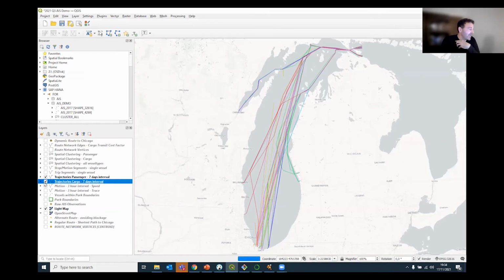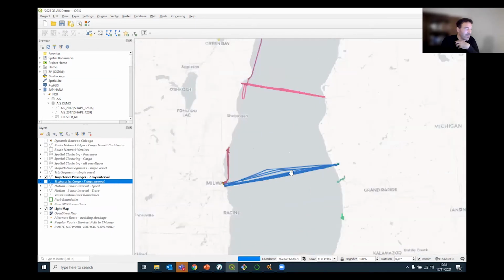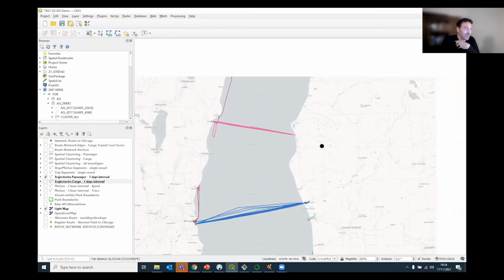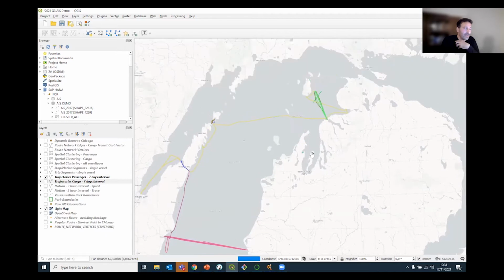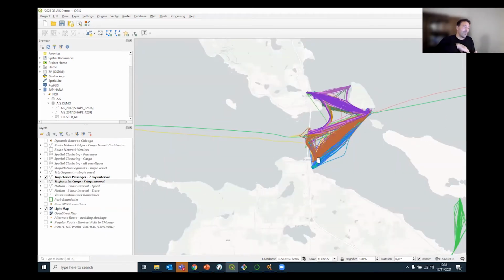If we're looking at the trajectories of passenger ships, we mainly see 2 ferries standing out here, which go from west to east. Again, single color indicates a single vessel. So there is a ferry going east to west, and there is a nice area up there. There are a lot of ferries going between these islands. So it's essentially a trajectory which represents that ferry vessel going back and forth.